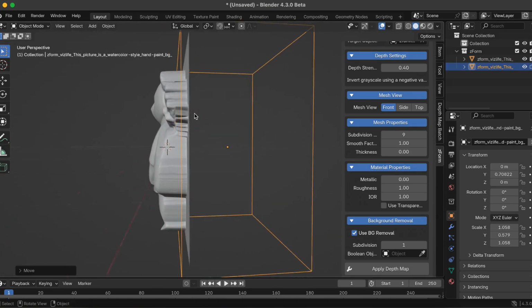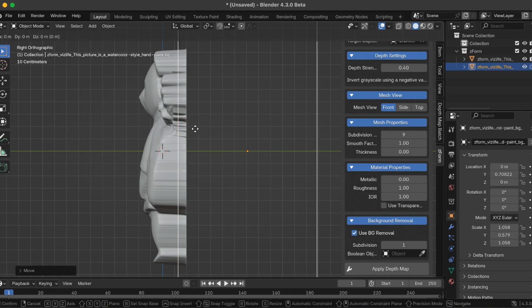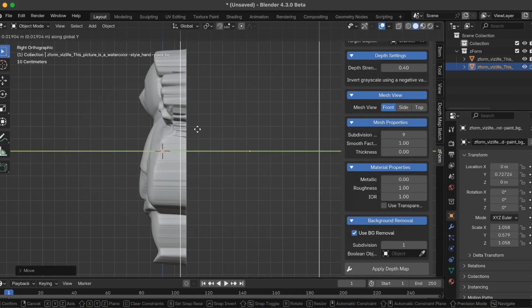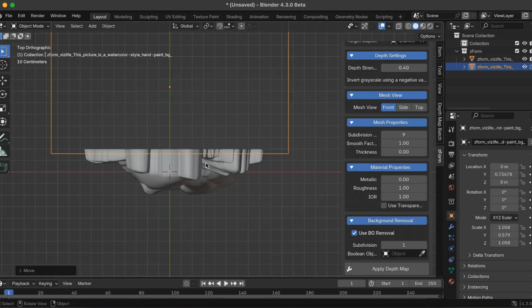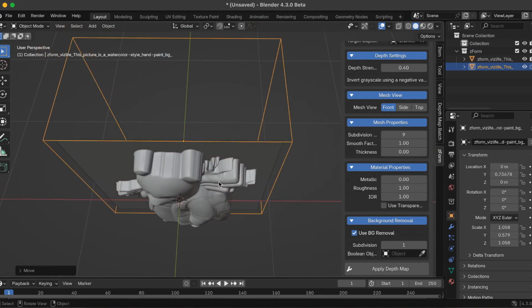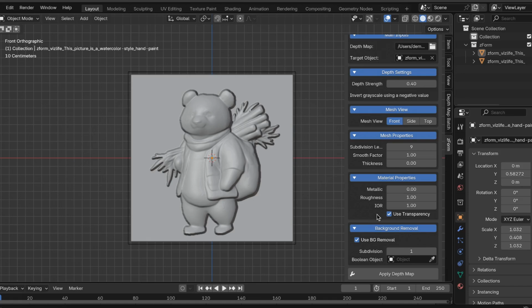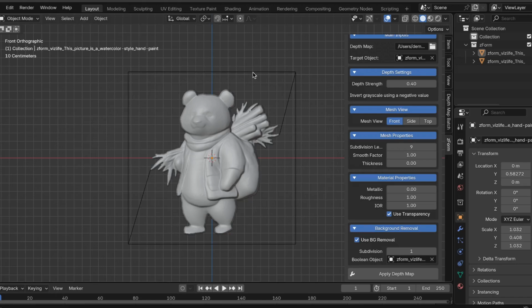Whatever part of the mesh is inside this cube will be cut out. So let me get a closer look. I'm going to press GY again and go back more. Okay, I want to get it pretty close to the backside. That looks good. Type in 7 to go to the top view. Everything looks good. Let me go back in the front view. Now we're going to reference the cube to cut out the backside. So in the bottom right, click on this eyedropper, select the cube object like that, and it might take a few seconds to remove the background.